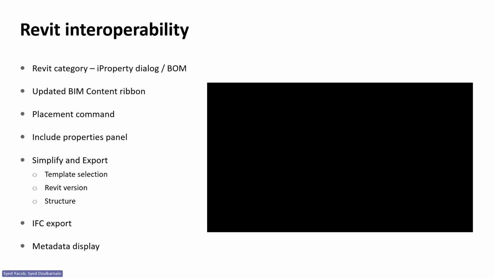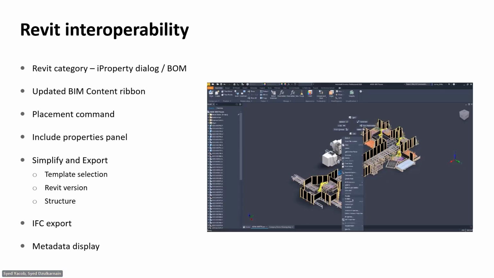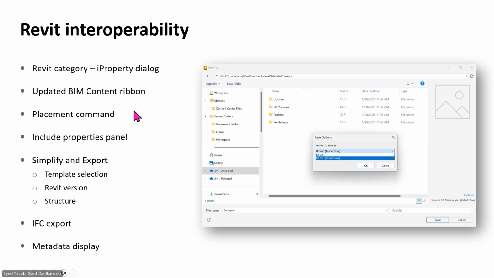So we can now import a Revit file as the origin template, if you want to make sure that our products, our machines, are all aligned with the project sites. Also, now we have the option to save the version to IFC4. What are the differences between IFC4 and IFC2? This one you need to Google yourself to see the differences.